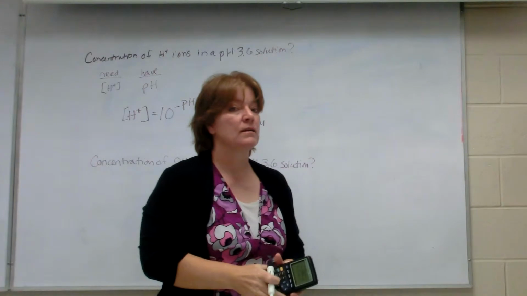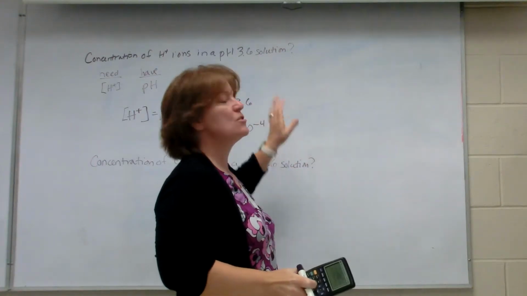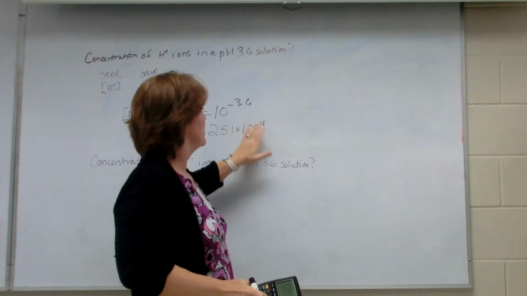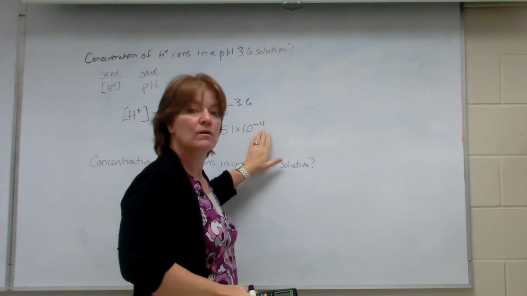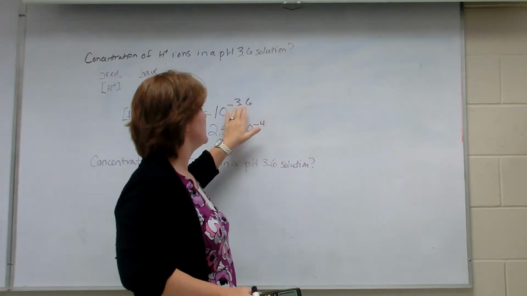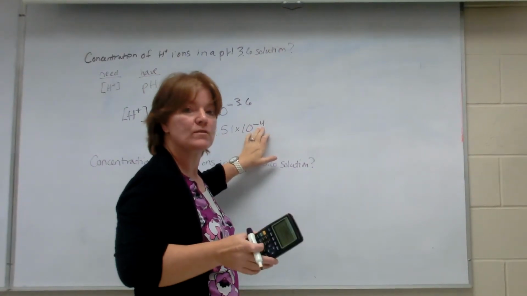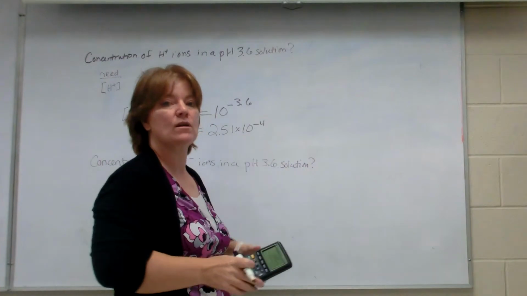Once again, I know that the pH is related to the exponent. The pH is 3, the exponent is negative 4. So I'm thinking, okay, 3 is within 1 of 4. And so this looks like the math has worked out right on this problem.